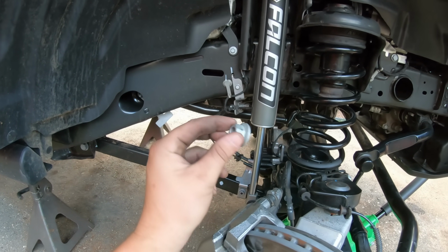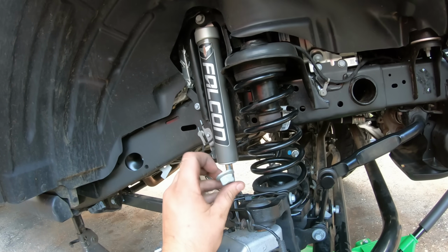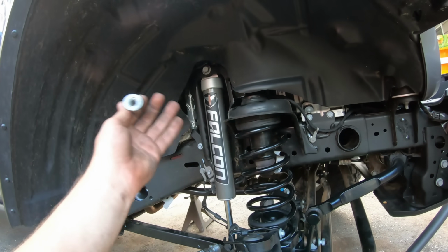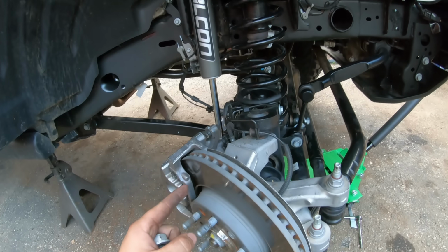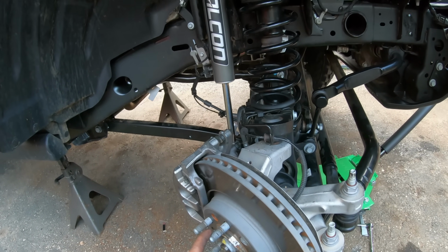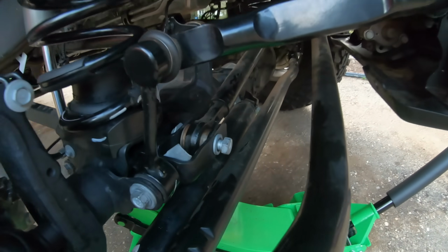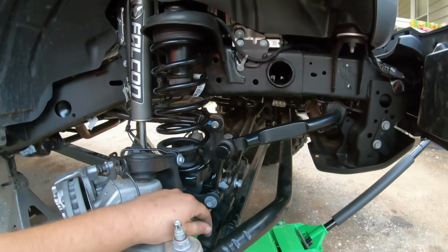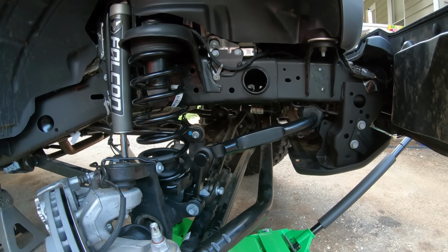It does look like an extra shock bolt. It's the same thread and pitch, so I have no idea. I'm gonna save it. Hopefully it was just left over from the manufacturing process, but this side is done. All we have left to do is throw the wheel and tire back on this side and then move to the other side. The only thing I did leave loose is this track bar bolt right there. That way, once both sides are complete, we'll come back and tighten that back up.